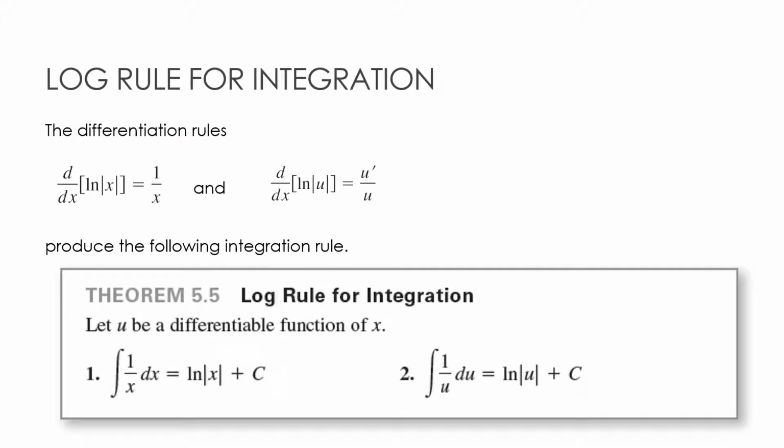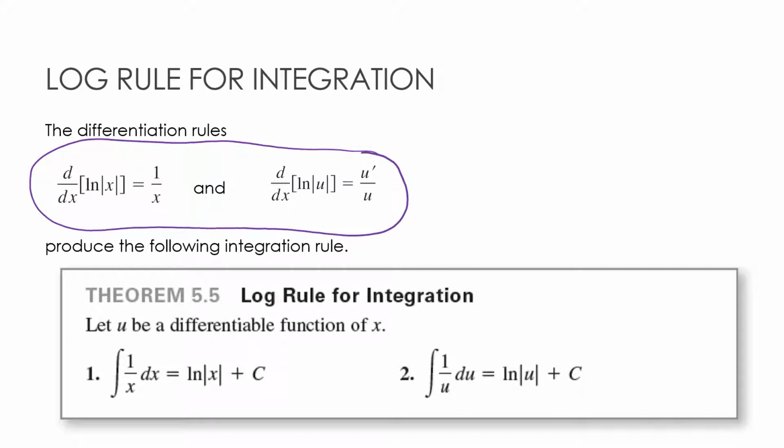So in our last section, we just learned all of the differentiation rules for logarithms. They were pretty straightforward. And we know that differentiation and integration are opposites of one another, they're inverses. So it would make sense that if I'm going in reverse and I'm integrating 1 over x, then I'm going to get the natural log of the absolute value of x. And keep in mind, the reason that we have to use that absolute value, like we finished off with in our last video, is because that always makes that positive, and I can only take the natural log of a positive value. And then don't forget, if it's an indefinite integral, we always use plus c.